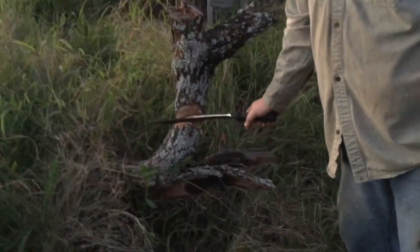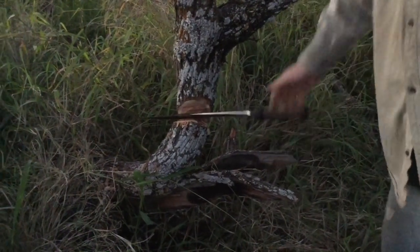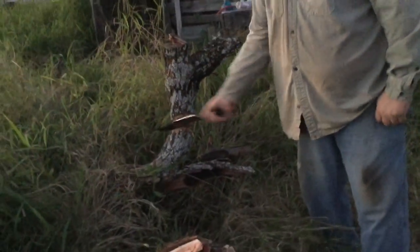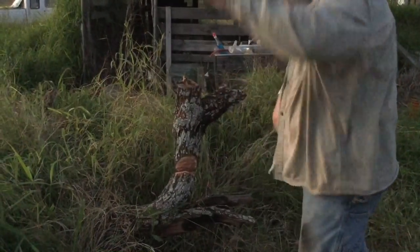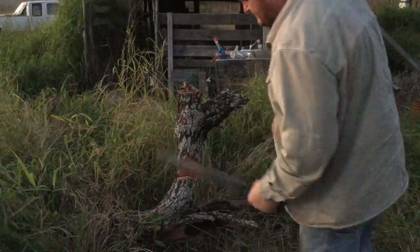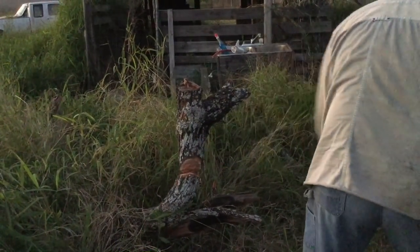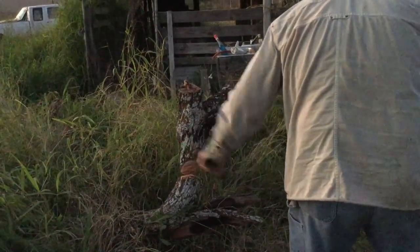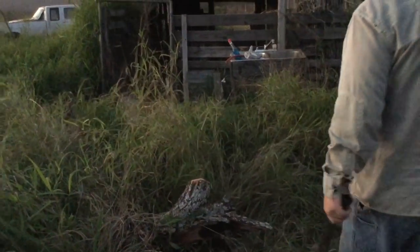So check this out. This is the nice spring temper that he puts on these blades. These things can take a lot of abuse and stress without actually breaking, which is extremely important when you're using something like a bush sword or a machete. Yeah, it will kill.